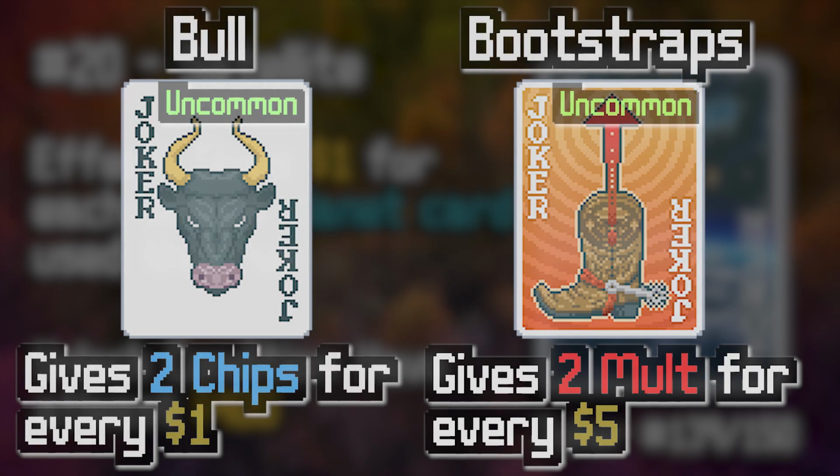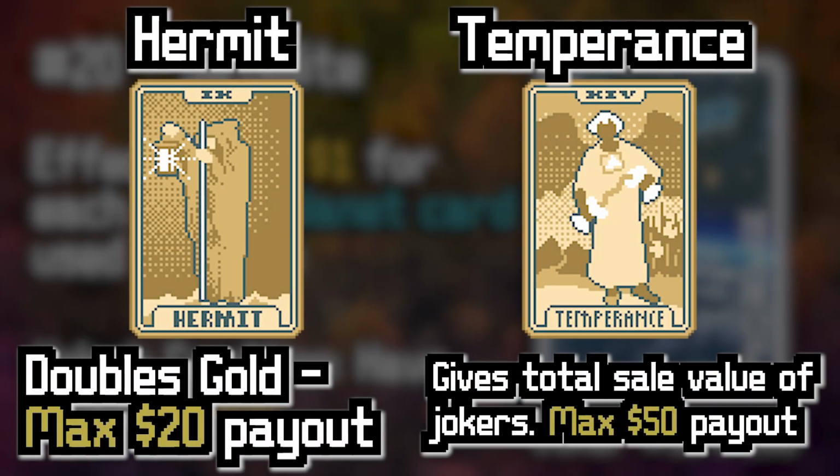You will preferably need one or both in your attempt due to their exclusive synergy with having lots of capital. Aside from economy jokers, the best generically good source of money is from the Tarot's Hermit and Temperance. Hermit duplicates money for a maximum payout of $20, and Temperance gives the total sale value of your jokers, with a maximum payout of $50. Usually, Hermit is the superior choice because the $20 maximum payout often exceeds the total sale value of jokers by several dollars, as most jokers only sell for a few dollars.